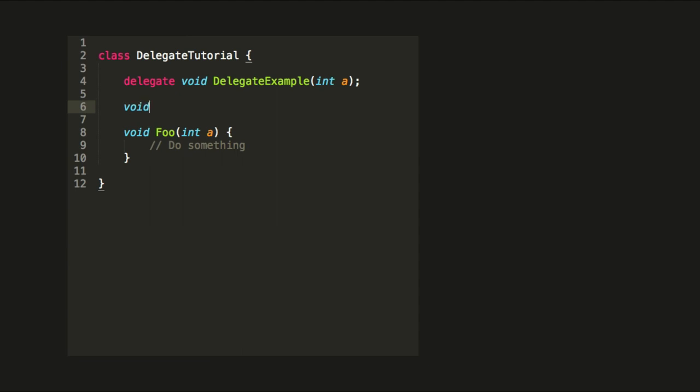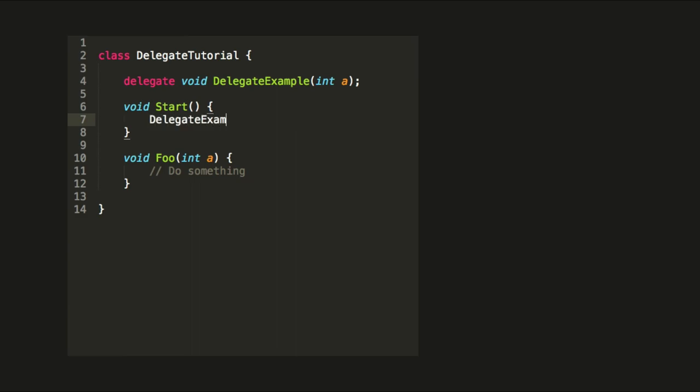Say we have a start method, which is called when the program runs. In here, we'll make an instance of delegateExample, called perhaps myDelegate, and we can set this equal to the foo method since it's compatible. Obviously, if we had another method, say bar, which was also compatible with the delegateExample, myDelegate could be set to bar instead. The point I'm trying to make is that no matter what a method does, as long as its return type and parameters match those specified by the delegate, we're allowed to store a reference to it in the delegate variable.